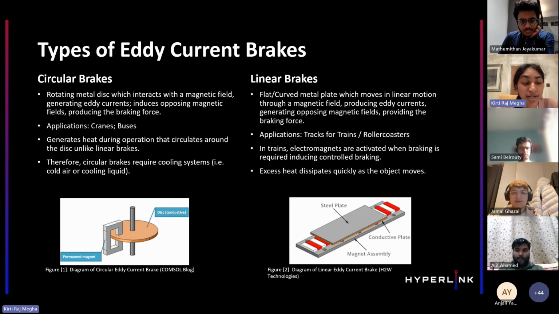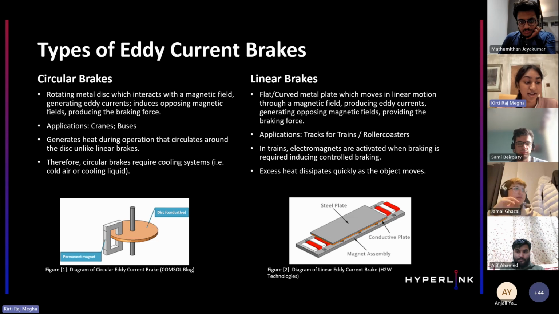This type of brake is widely used when an immediate braking force is required, such as for emergency situations, as the dynamic interplay between the stationary magnets and the rotating discs ensure a rapid or nearly instantaneous stop. Roller coasters are a good example of linear brakes, which use permanent magnets attached to the track and induce eddy currents in the metal parts of the roller coaster cars, coming to a quick but controlled stop.